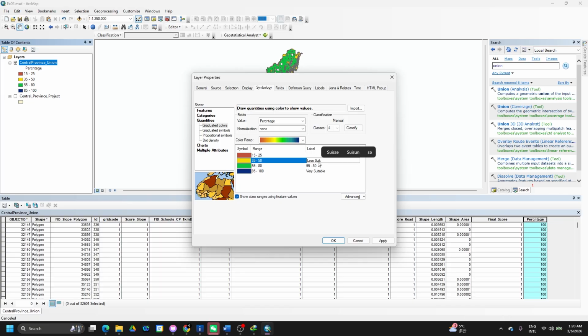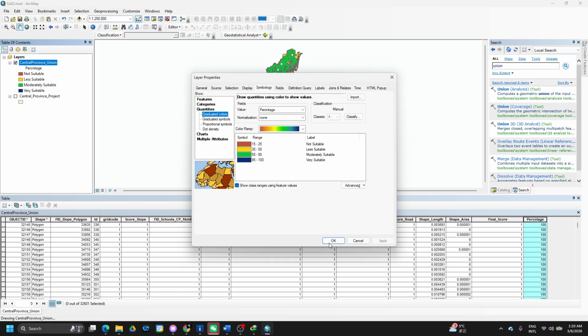Suitable. And then this one is moderate. Okay. Suitable. Suitable. Then click apply and click OK.